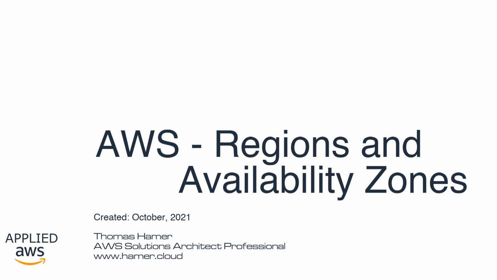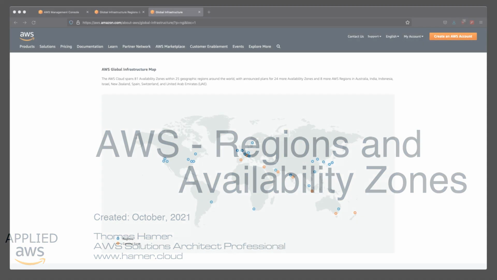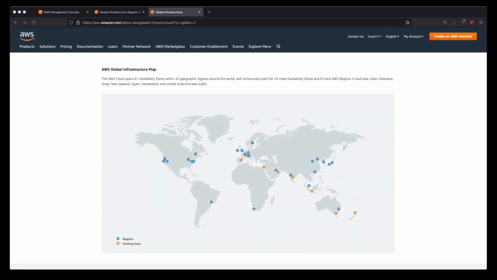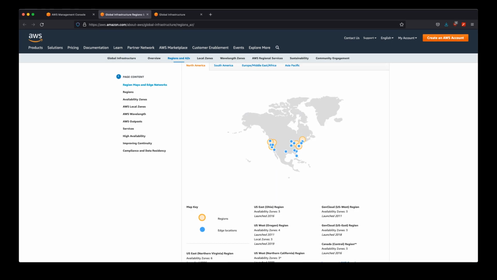At the time of recording, there are 25 AWS regions around the world that you can make use of. This number is not really worth remembering as it's always increasing. Inside those regions, there are logical availability zones. They're logical because they can be supported behind the scenes by more than one data center to make up that availability zone. Generally, there are at least 3 availability zones, but it can be up to 6 availability zones as there is in US East 1.